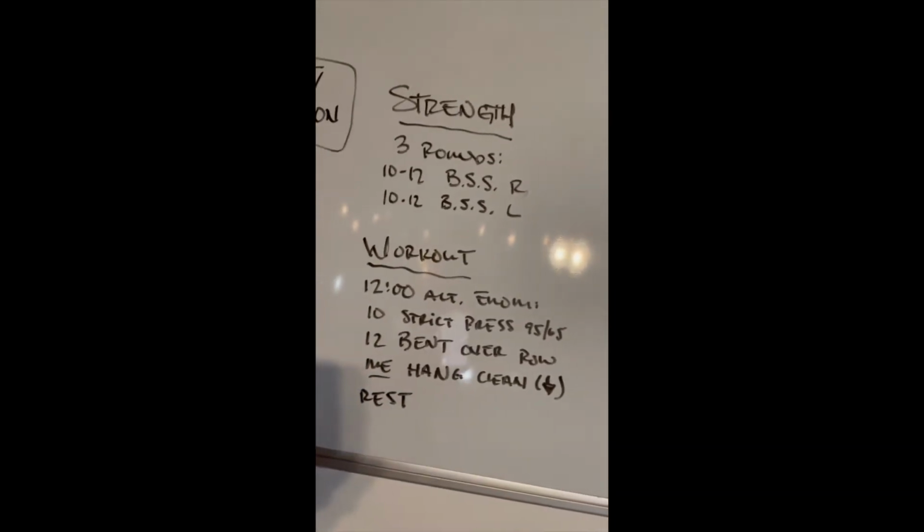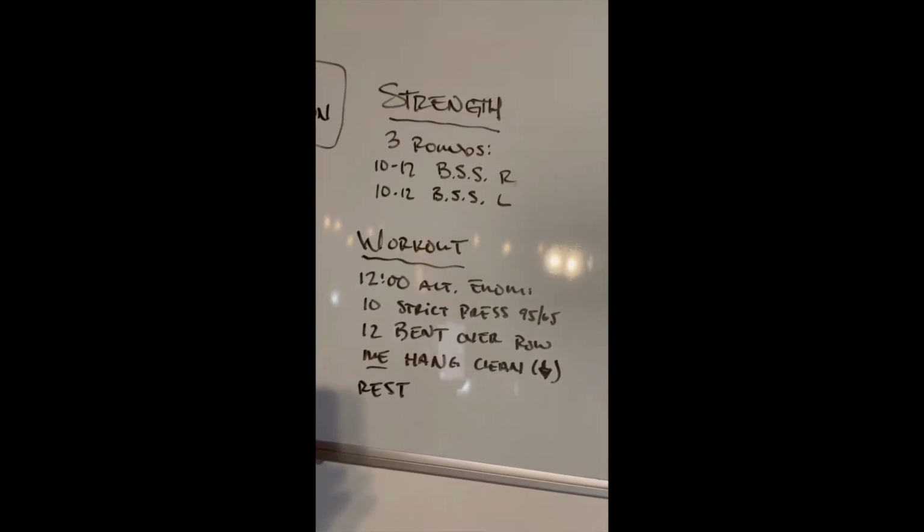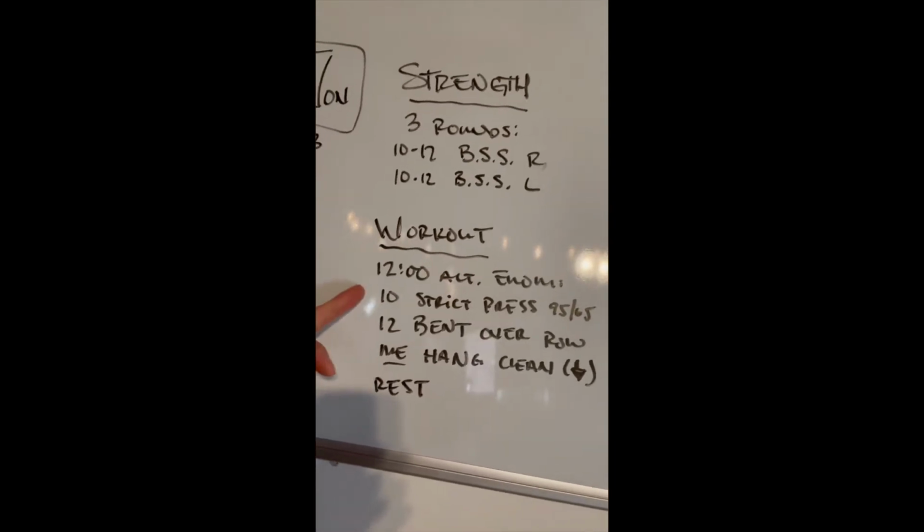Now, our workout is going to look very similar to last week, except we're going barbell today, guys, and we're going to put a little different component in here. There's going to be a max effort intensity push. What I mean by that is a 12-minute alternating EMOM.